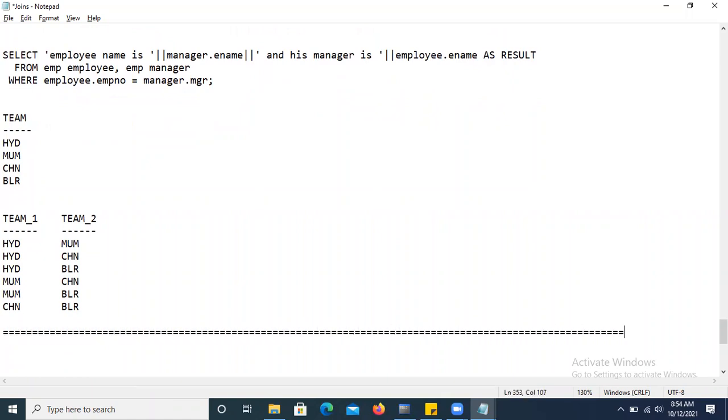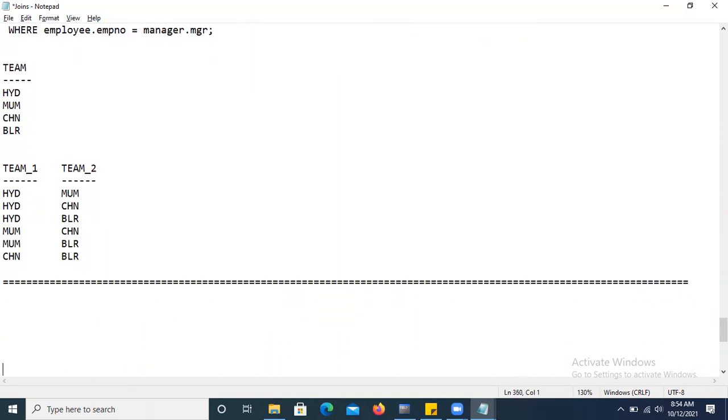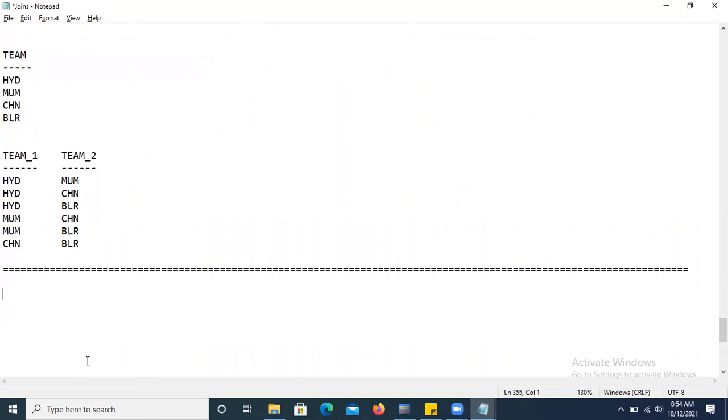With this, the joins topic is completed. There are some functions left that I told you about yesterday: NVL and NVL2 functions. They are mainly useful to handle null values.